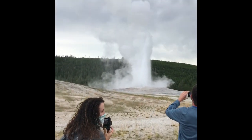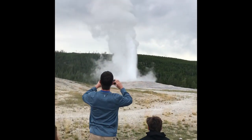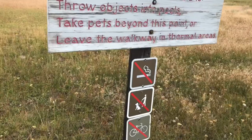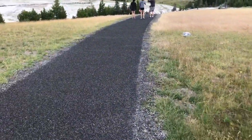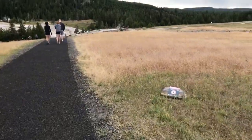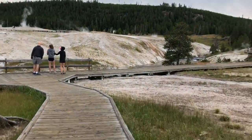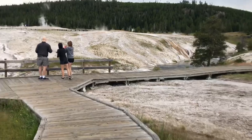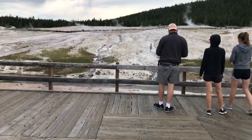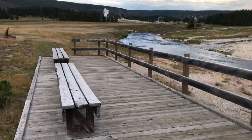So this Upper Geyser Basin, home of Old Faithful, hosts the majority of the world's active geysers. The concentration of hydrothermal features here provides ample evidence of Yellowstone's active volcano. And imagine partially molten rock may be as close as 3 to 8 miles below your feet. And this magma provides the first key ingredient for creating thermal features: heat.